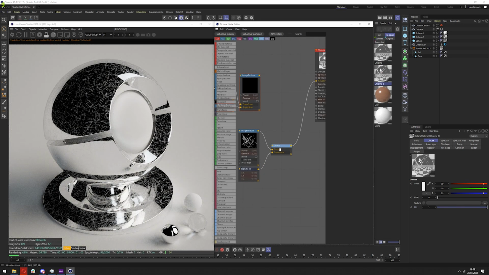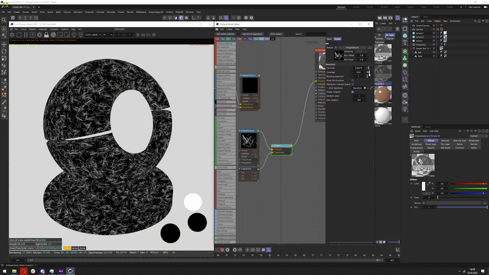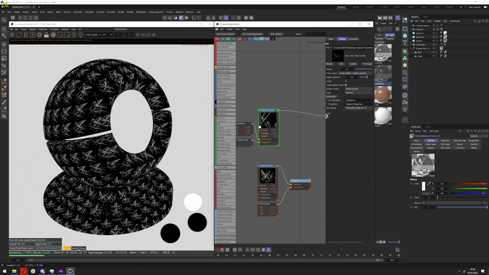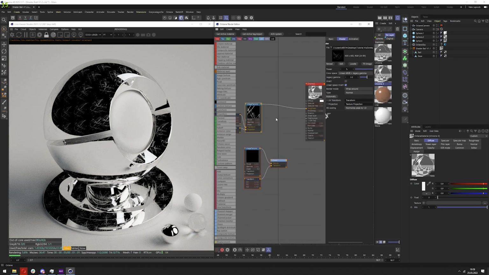Another example is here. We can see the texture here is already processed through chaos. We can also use the coverage to manipulate how it looks. Let's disable the chaos node and connect it directly to this texture. We can see it doesn't really look well. And if we enable it, we can see it here as well. So we can now use textures which were not useful previously.